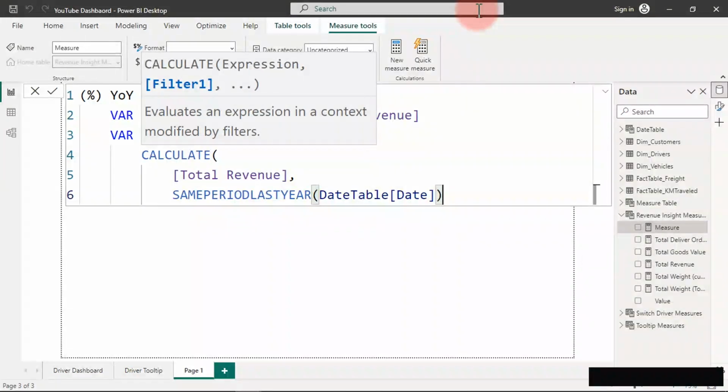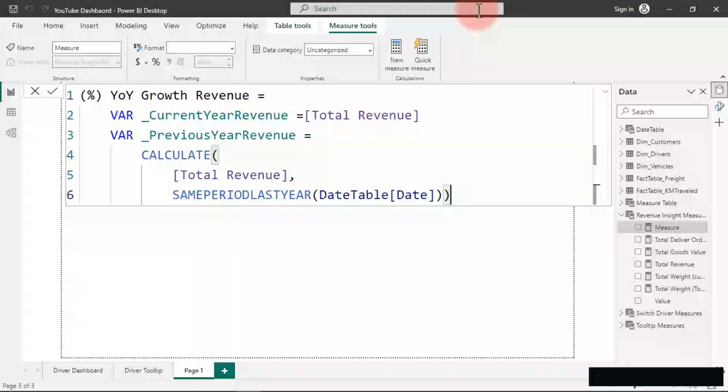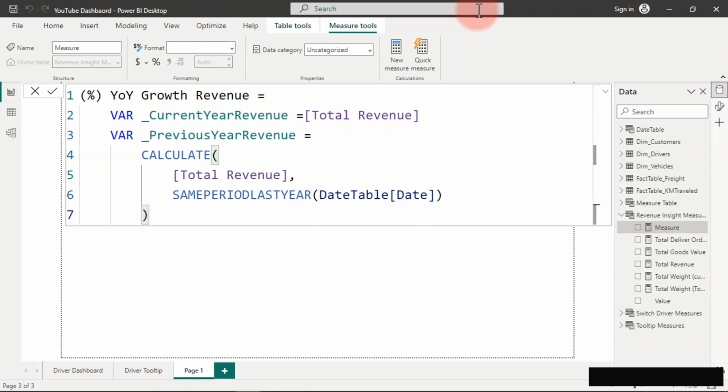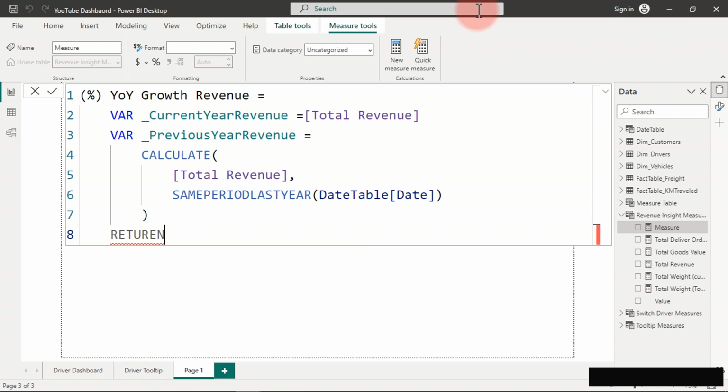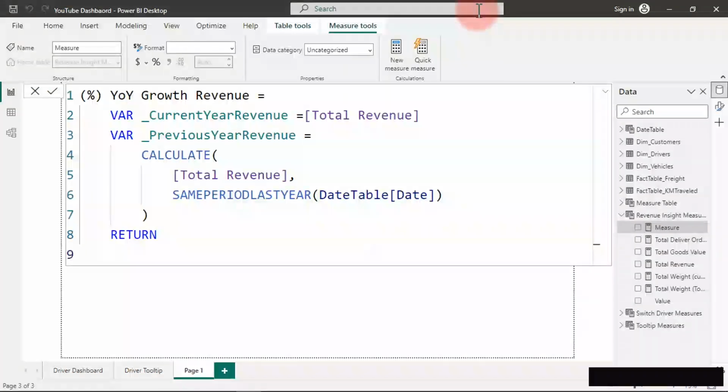In case you are wondering where we have this date from, I'm going to show you where we have this date from. So close this, and the next thing now is to shift. Then we have to type in the return to print what we want out on the screen. So we do return, shift, enter.